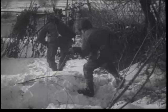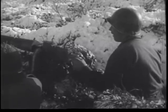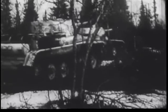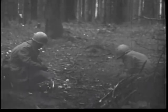Winter set in, we took the city of Selestat and went on the defensive, guarding a front line over 50 miles long. Early December saw a bit of fighting all along the line. And the Germans counterattacked. We almost lost Selestat. We kept it by turning every house we occupied into a fortified position. By Christmas time, the German attack had let up.